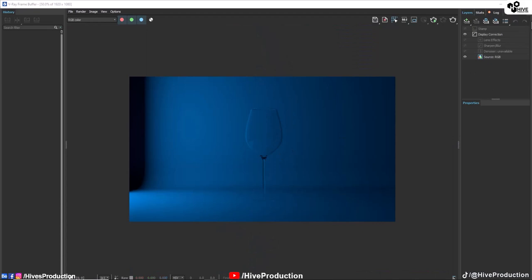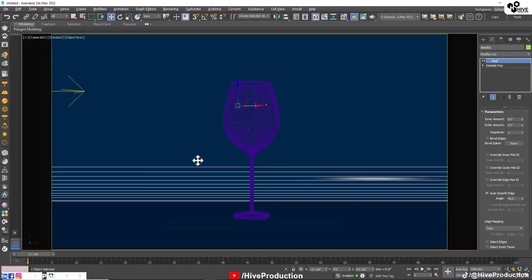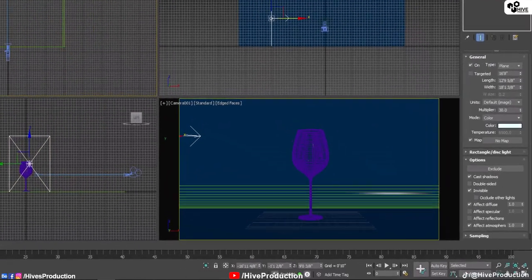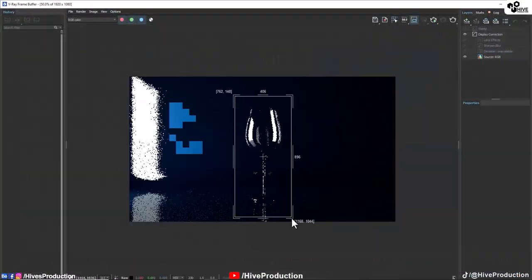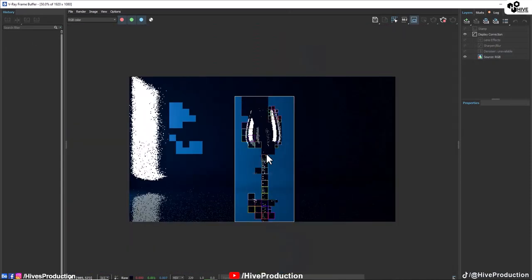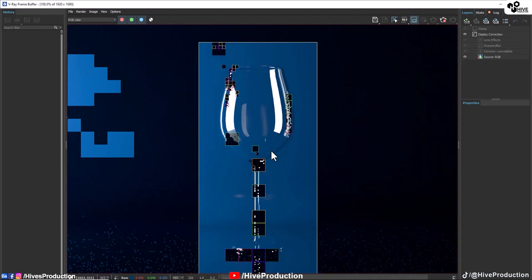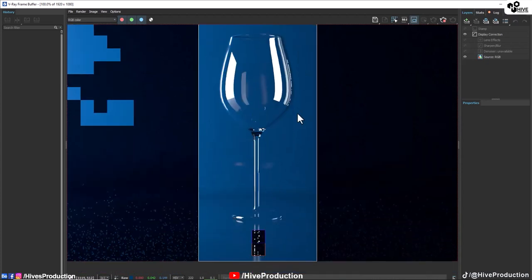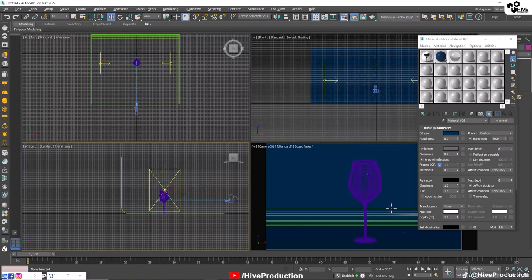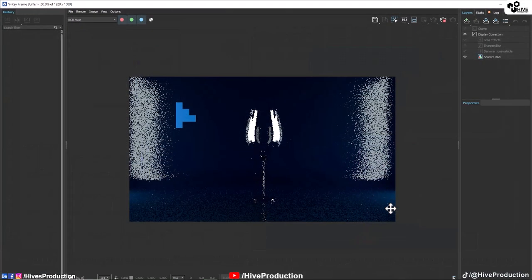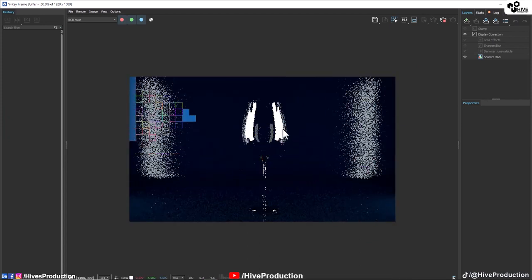It's not affected glass. What we should do, we should first set the settings to 50%, and also apply the check on effect reflection and effect specular. So now see the difference of the glass here. Have you seen? There's a lot of difference. Now the glass is looking like a glass. What am I going to do? I have taken another duplicate of the light from left to right. So this is the main reflection.